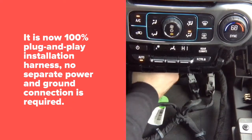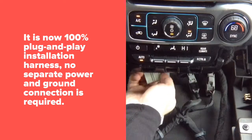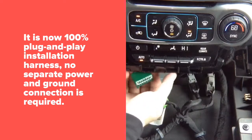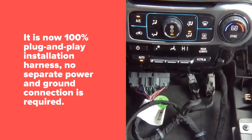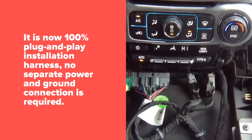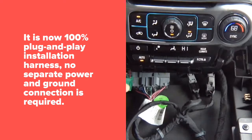There are two connectors you're gonna need. You're gonna need that main plug right here, and you're gonna need that green connector. This is where you power. There's only two wires actually here. I'm gonna put it to the side so you can see it. Two wires here, power and ground. There's nothing else here. So this is where your constant power and ground is gonna go.